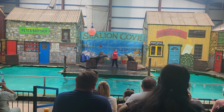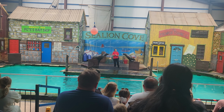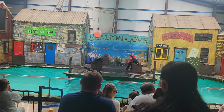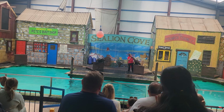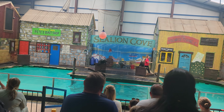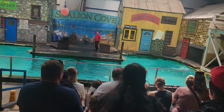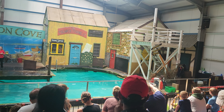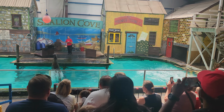Better. And Roger has got to try and hit that ball with his nose. And of course, if Roger manages this as well, you've got to give him a big round of applause too, because he's been really good in this display too. And this jump takes quite a bit more effort, doesn't it? So go on then, Roger, get all the way up that tower, good boy. Now have a look at how quickly Roger can climb these stairs. It's a great example of how mobile these guys are. Here we go, he's away, release it.